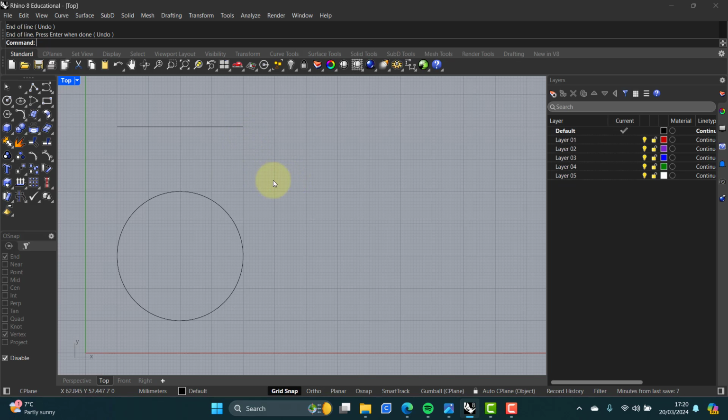Next object is a square. There isn't a square command. A square is a rectangle that has sides of even length. So go for the rectangle command, and we'll start at this position. Now I could pick the corner, but I just want to show you other things as we go.